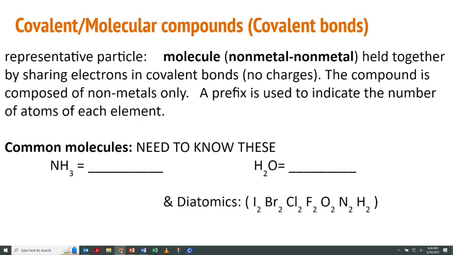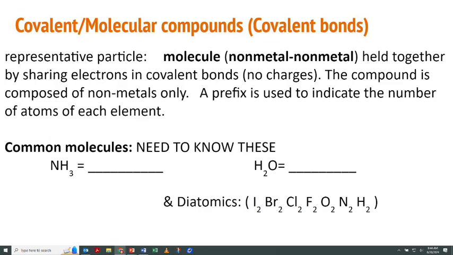So let's start by talking about covalent compounds. These are the simplest to name. We call covalent compounds molecules when they have formed, and they're held together by sharing electrons, like we already said. Because they share electrons, there's multiple different ways that they can share electrons and multiple different ratios that the same two elements could come together to make a covalent compound.